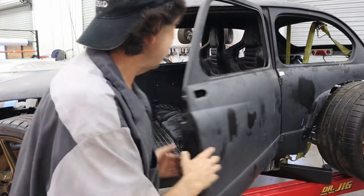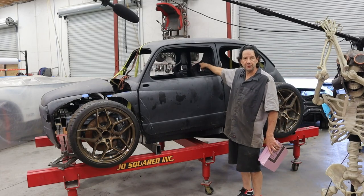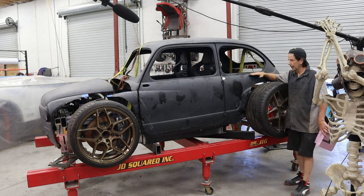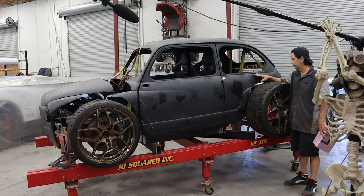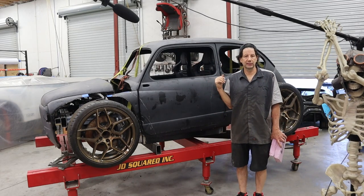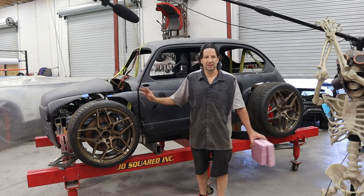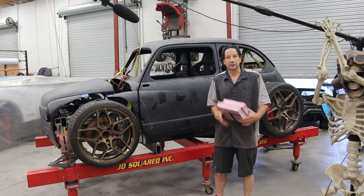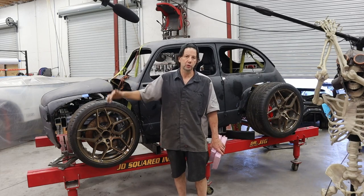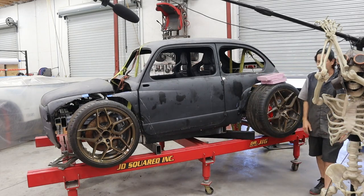We've got the seats in there, and we need to figure out basically the height. I was talking about earlier about how I've raised up the back, which gives it a rake and looks pretty cool. I did that because if this was lower than the actual hump or curvature coming across, it's going to look kind of weird. Now some people have suggested not running fenders, and I actually kind of like that look. However, I want to try to make this thing a daily driver, and if you've ever driven one of these types of cars in the rain, you've got water slinging up and mud — so I do need fenders. The frame actually has four inches of ground clearance, so I need four inches of upward tire travel.